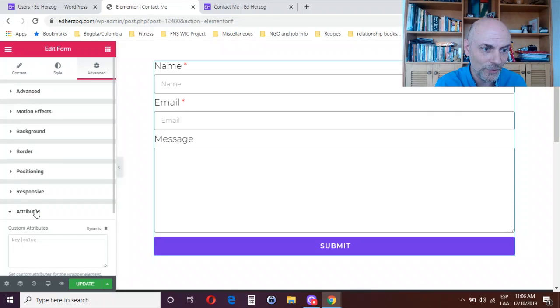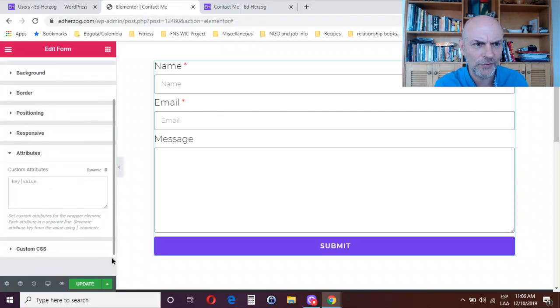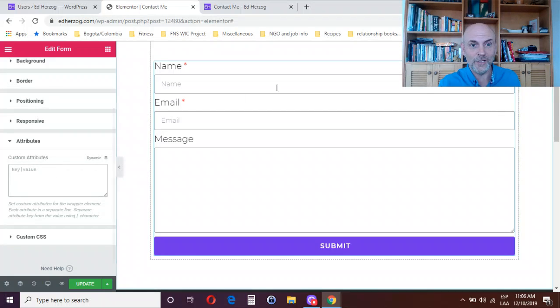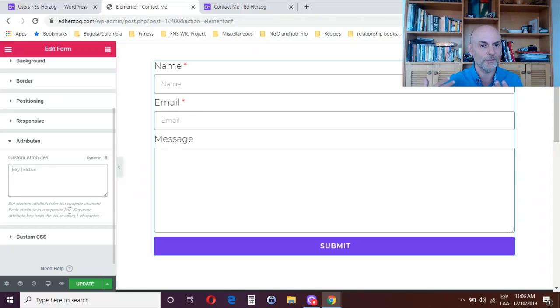You can do attributes. I'm going to do a separate video on the attributes because, as I understand it, what you could do with this in combination with the form is, if you send somebody a message, let's say, I use ActiveCampaign, and it links to this form, when they click on that URL in ActiveCampaign and come to this form, you can already pre-populate some of the fields so they don't have to fill out their name or their email. You can already have those pre-populated.